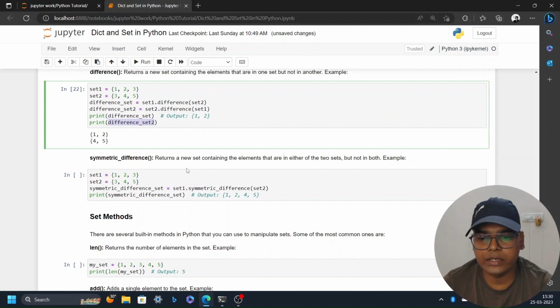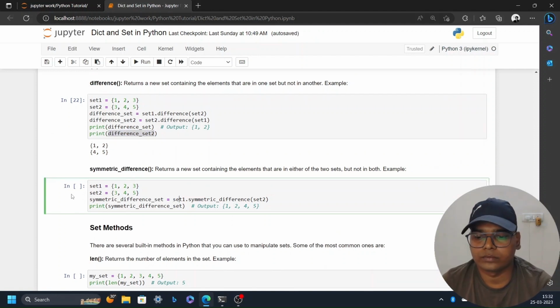Next is symmetric difference. Symmetric difference returns a new set containing the elements that are in either of the two sets but not in both.